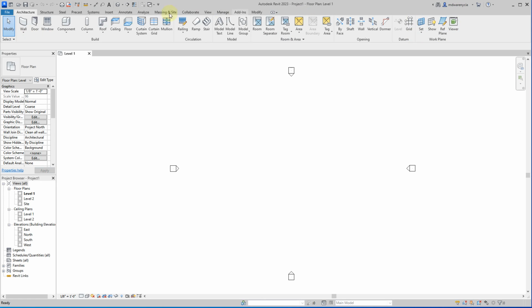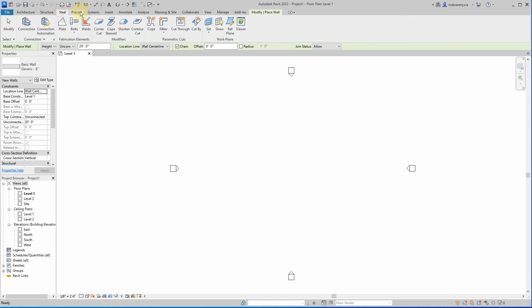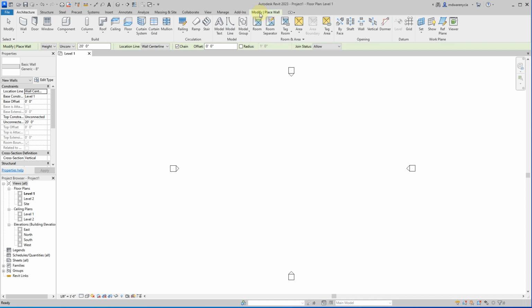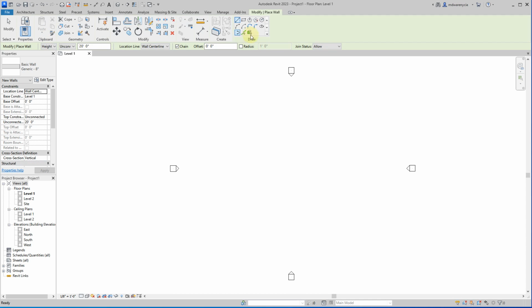So up here at the top, we have a context-sensitive nav menu, or interaction menu, and what's going to happen is as you choose options here, this whole menu is going to change. So you're going to want to keep an eye on what's going on in this menu up top. You've got different options here that you can choose, but keep an eye out for this little green tab right here that's going to be at the end. So if I choose different options, what shows up in this area is going to change based on what I'm doing. And especially as we start getting into things that draw, this draw menu right here is going to be very important.